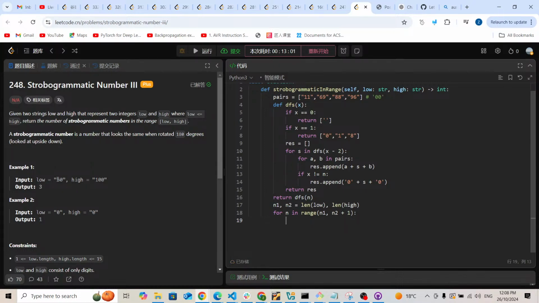So we're going to check all the possible lengths of 2 and 3, and we want to check if it is in between. We check all the numbers inside this DFS.